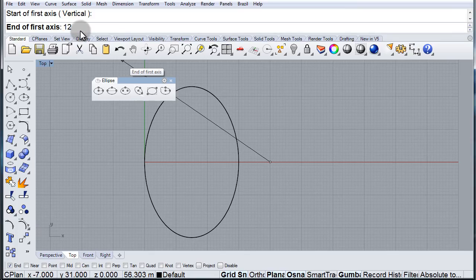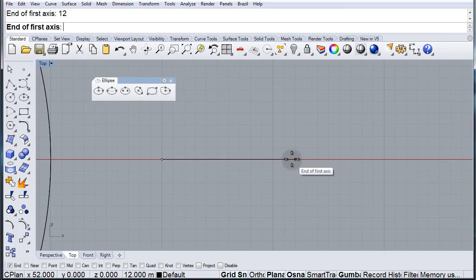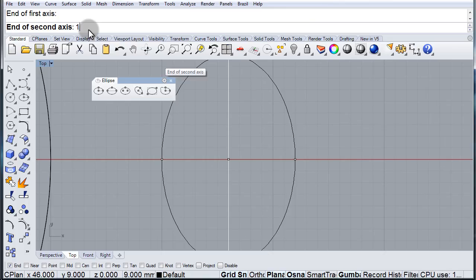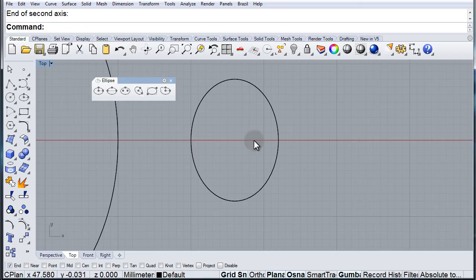We can type it in the command line, 12. By whatever dimension we want. Let's type in 16. And there's our 12 by 16 unit ellipse.